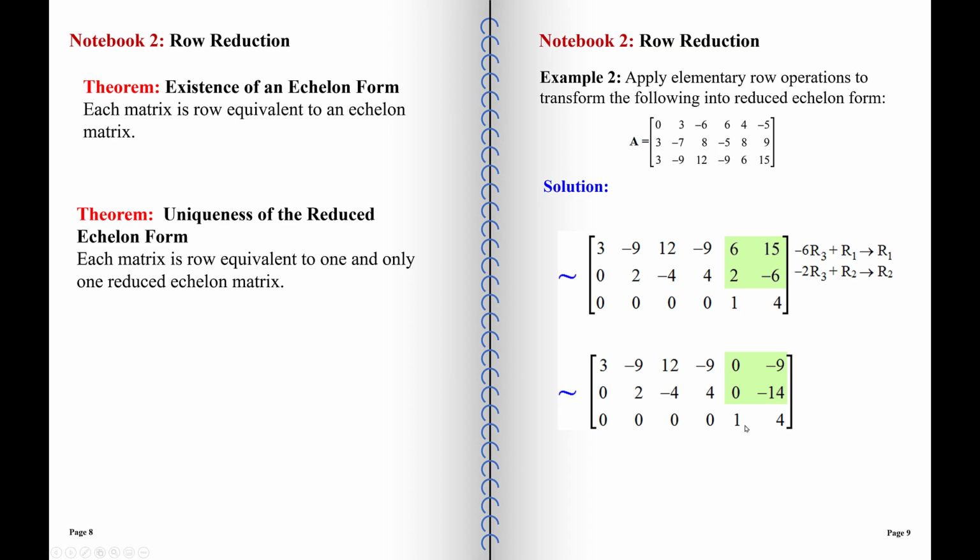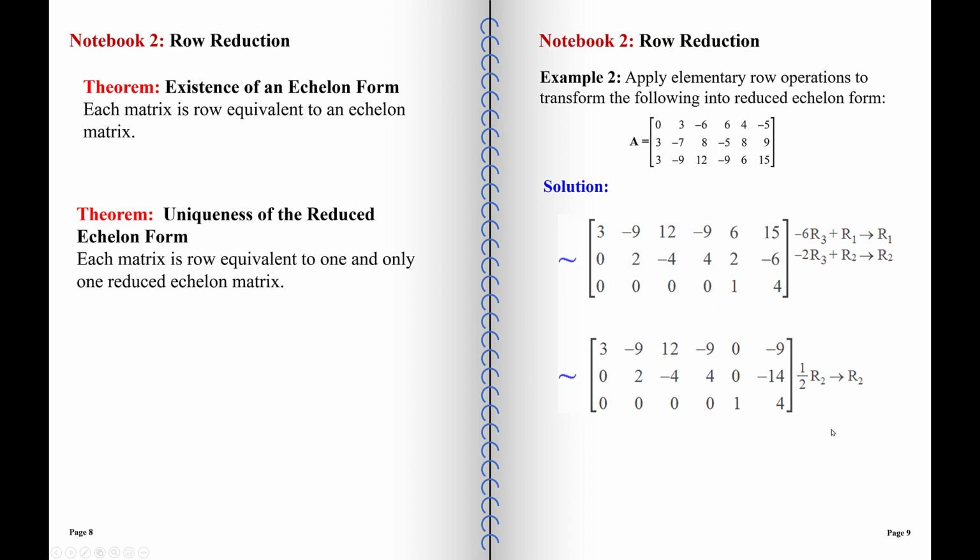Okay, what do we want? Well, now let's get the leading entry to be a 1 in row 2. How do we do that? Even though the reduced echelon form is unique, the sequence of operations that you employ to obtain it are not unique. We can all apply a different number of steps and a different sequence of steps to obtain the same reduced echelon form. So at this point, I'll multiply or scale row 2 by half. I could have done that at the last stage too, by the way.